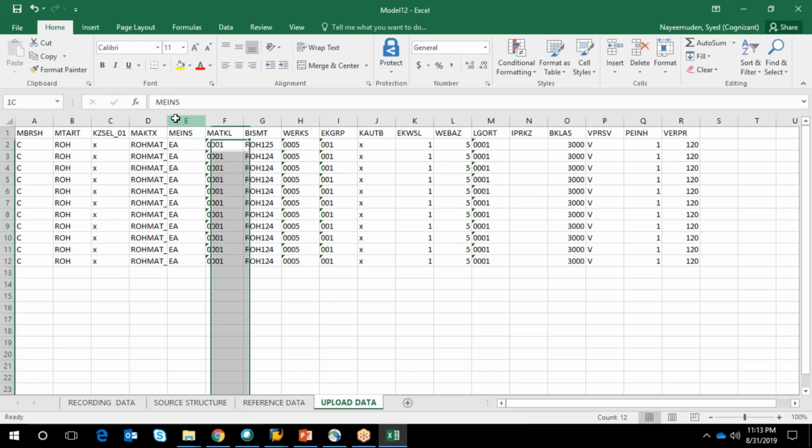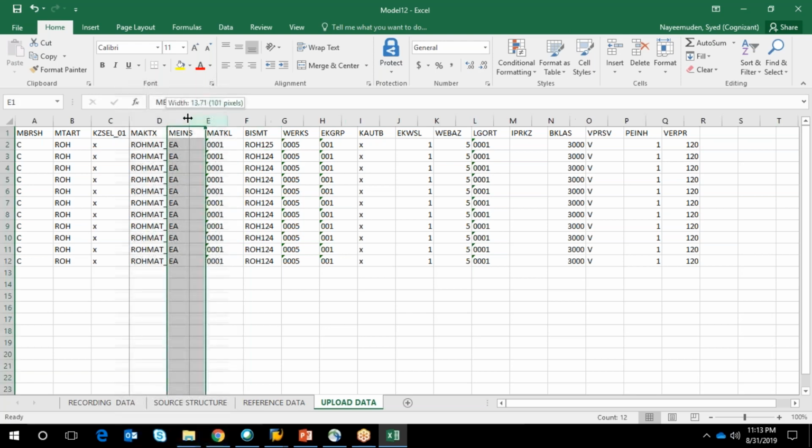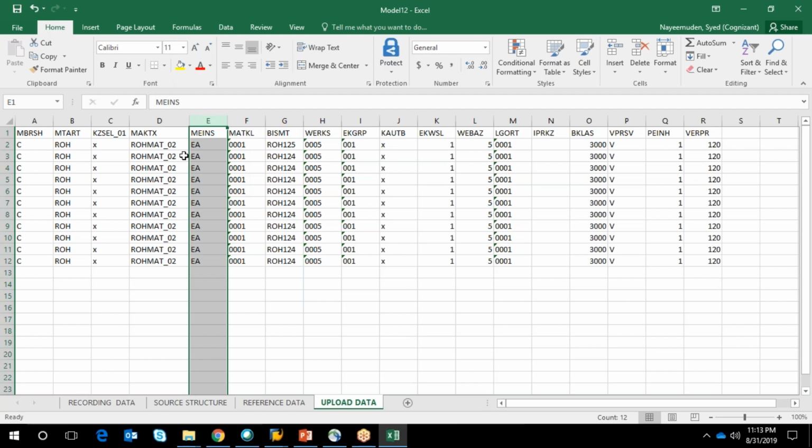Now what I will do, I have created one material. Now I will create another one also. I'm just giving different data for references.